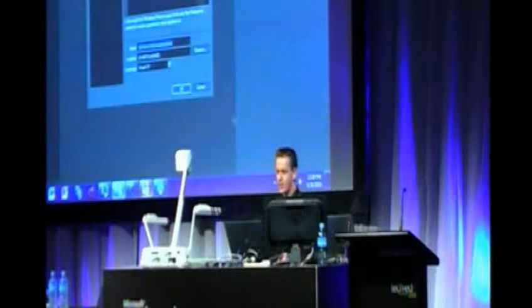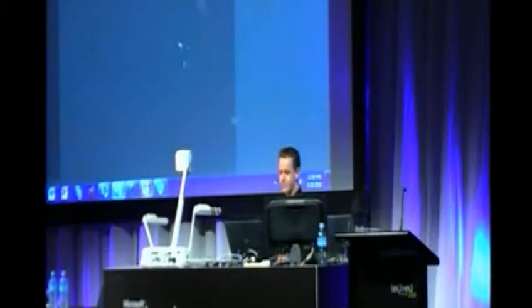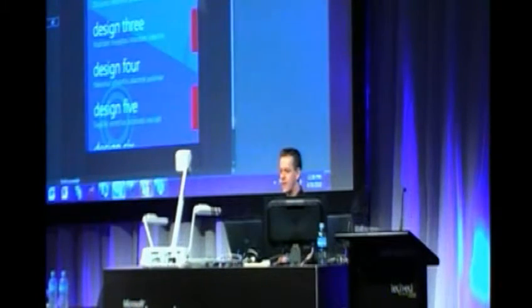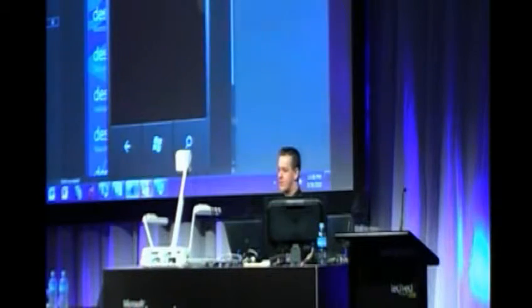So I'm going to go ahead and create a new project, and I'm going to create a Panorama application. Now, this is one of the things that's going to come with the final RTM tools on September 16th. The beta today does not have the Panorama in it, but on September 16th, you will get this version that has the Panorama in it. So let's call this TechEd NZ Demo. OK. And out of the box, it's given me a default Panorama application. I'll just go ahead and run that just so you see what it does out of the box.